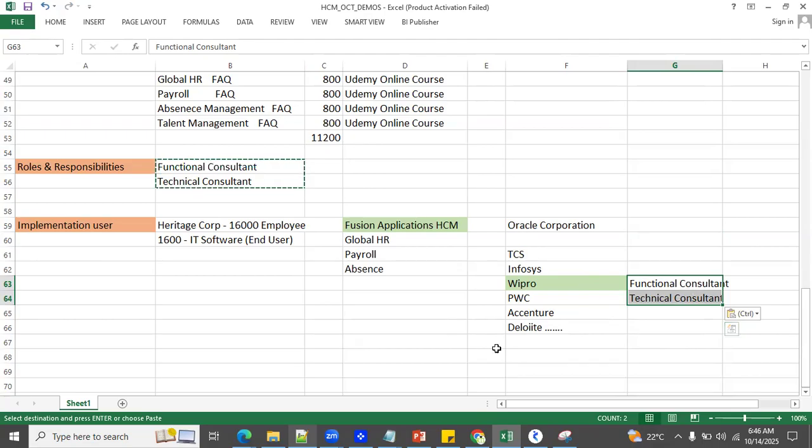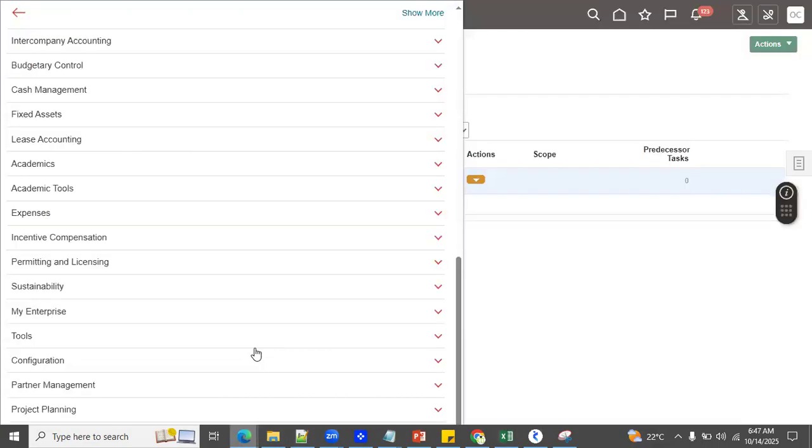Okay, so let's log into the applications here, and I'll show you how to create an implementation user. Once we log into the applications, go to Navigator. Indra, I have a question. When we first start the cloud, will there be an admin, and then we create the users, or how does it work?